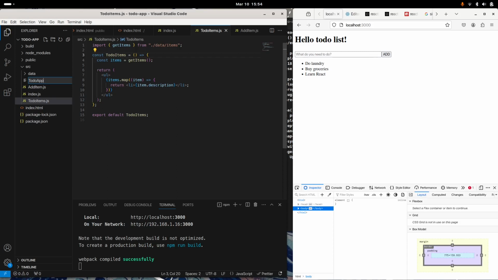Just call it to-do app. Let's use it as the root of our project. So this is going to be a root component, and this root component will aggregate add item, to-do items and the additional logic that we are about to implement.